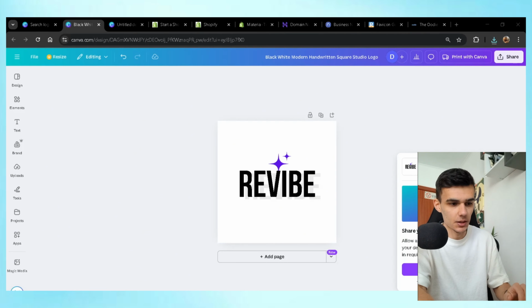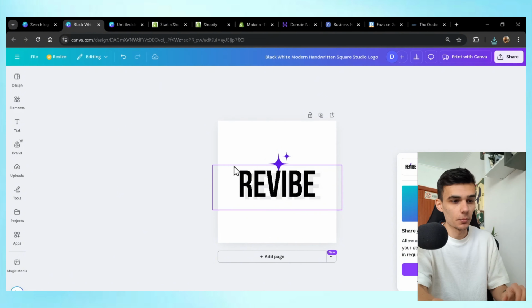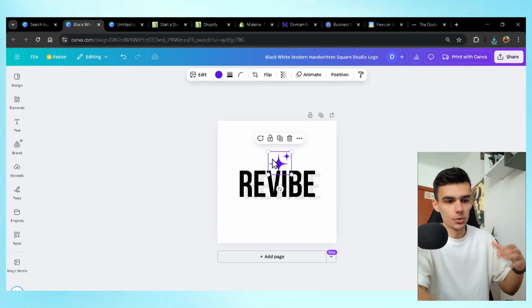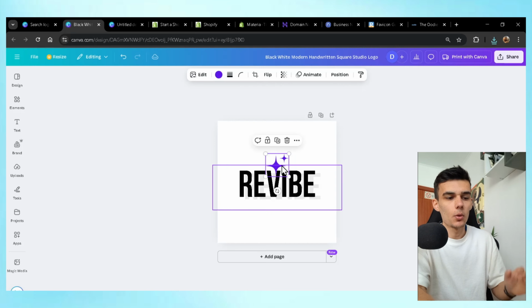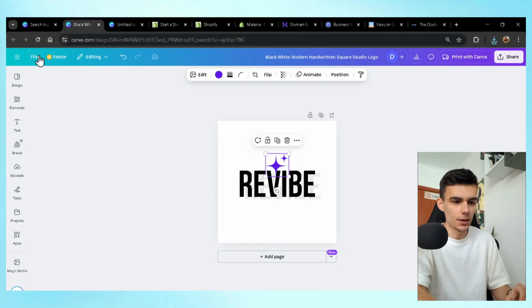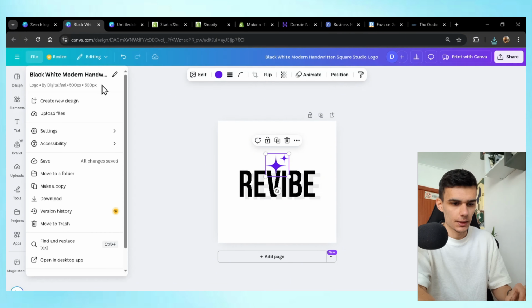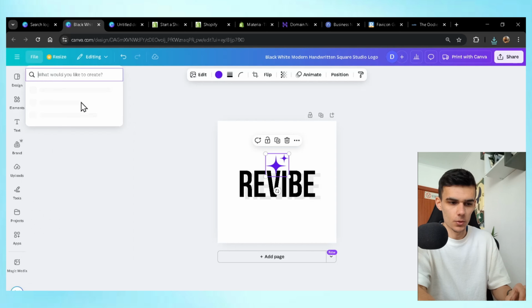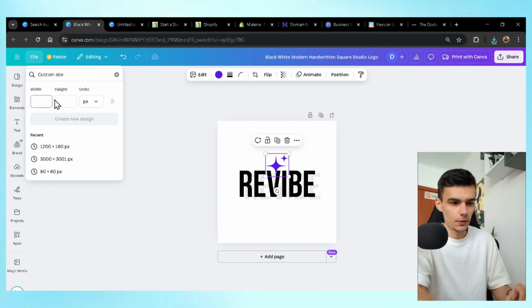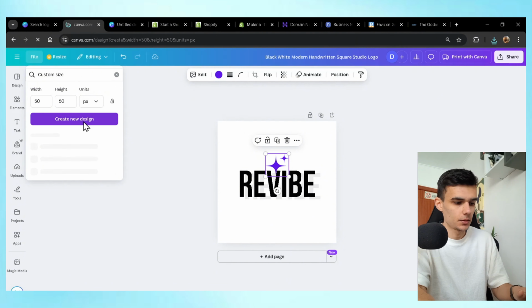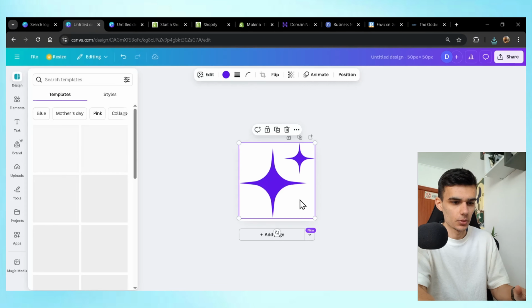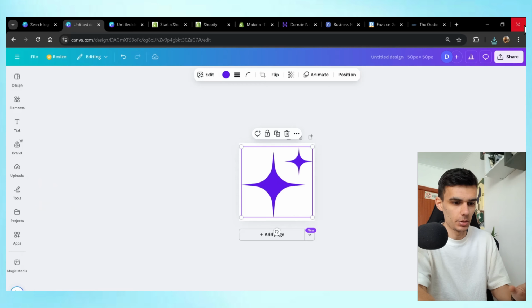Now let's go to the last one, which is the Favicon, the tiny logo that shows in browser tabs. For this, again, super simple in Canva or whatever you're using to create your logo. Keep only the icon of your logo, copy it, and go create another image. Select custom size and go for something like 50 by 50, let's say. Paste the icon, and now you just have to download it as a PNG.